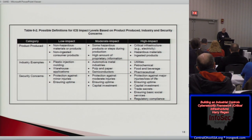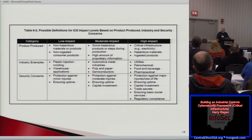But the other side of it is, I have Factory A, which makes these deadly chemicals, and the processes they use themselves could inflict harm. So you talk to the plant managers and the product managers on that side of the company, and they have a very specific view of the world.